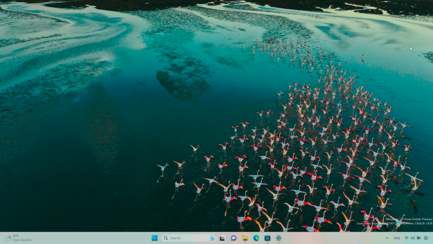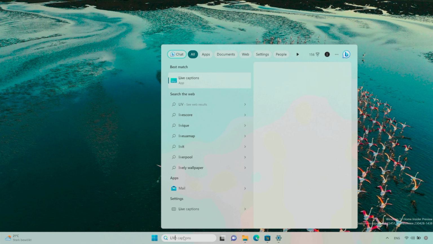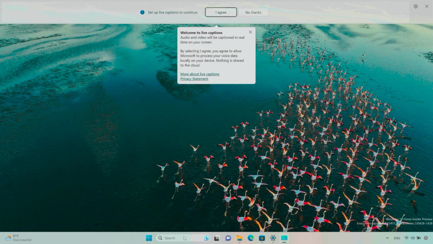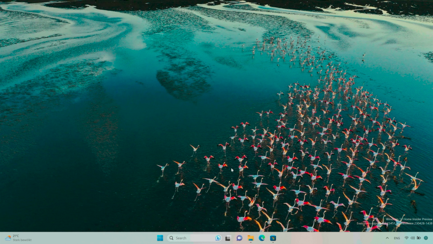Other additional enhancements include Narrator once more, but this time with its interaction with Microsoft Excel, so you should be having a more decent experience with Excel. Also, live captions has been updated to support new languages, including Danish, English (Ireland), French (Canada), Korean, and Portuguese (Portugal).